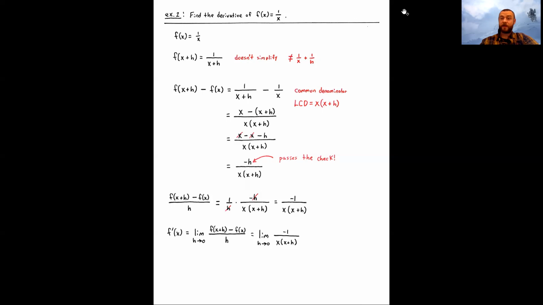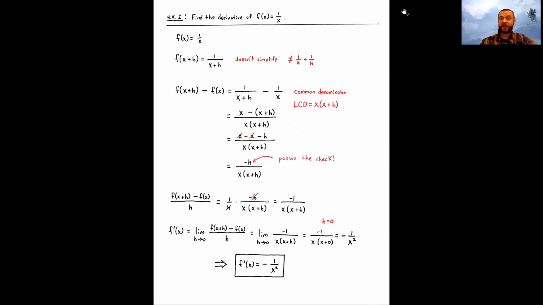All right, so here we've eliminated the indeterminate form with the algebraic trick of using a common denominator. So at this point, we can evaluate by substitution or plugging in h equals 0, and we get as our derivative negative 1 divided by x squared. Notice the x squared is coming from x outside of the parentheses, and with h being plugged in as 0, within the parentheses, we have another factor of x. So x times x giving us x squared.